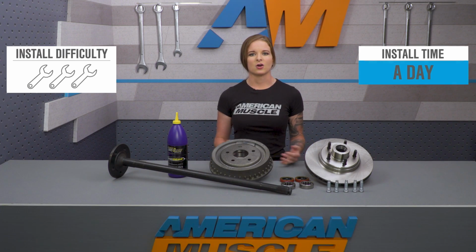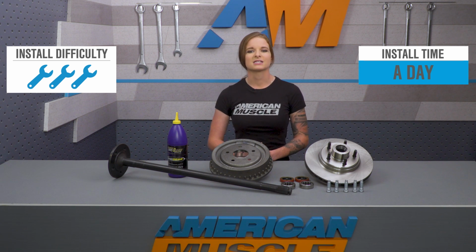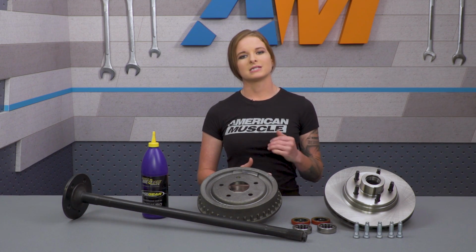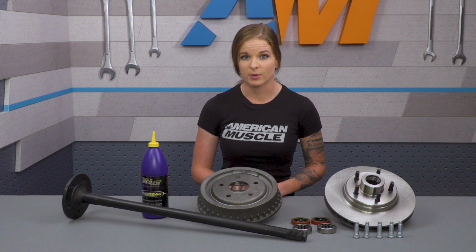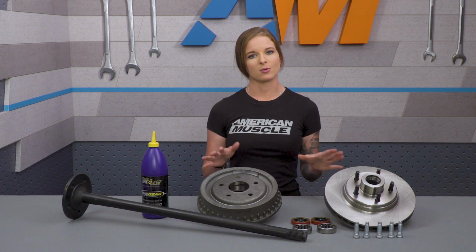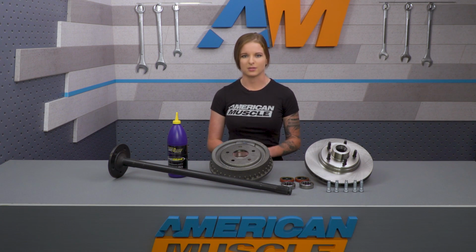When it comes to the install, you can expect to spend a day in the garage if you're planning on doing this install yourself, and it's a 3 out of 3 wrenches in the difficulty meter. This might be something that you want to take to a shop for the install if you aren't experienced or if you don't have a knowledgeable helping hand in your corner, since this is a bigger project. You'll need a handful of basic hand tools, but nothing crazy or out of the ordinary.